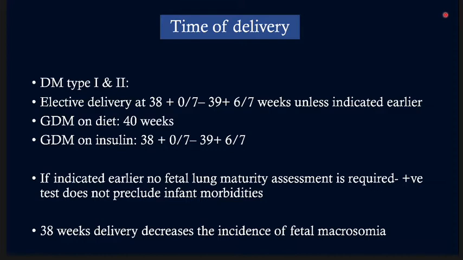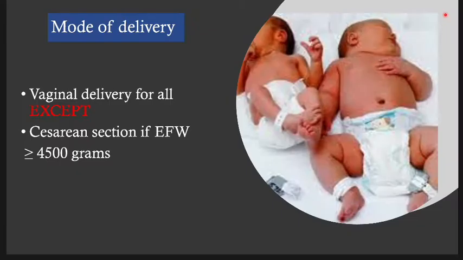So it's always a balance. All diabetic patients can deliver vaginally unless the baby has an estimated fetal weight above 4.5 kg on ultrasound. And we know that this late ultrasound is not always accurate. There is a risk of 10 to 15% error in measurements. But still, diabetic patients even on lower estimated fetal weight might have increased risk of shoulder dystocia, difficult delivery, risk of cesarean, emergency cesareans, and that ultimately leads to several other adverse events. So it's better just to plan elective delivery when there is a macrosomic fetus on ultrasound.